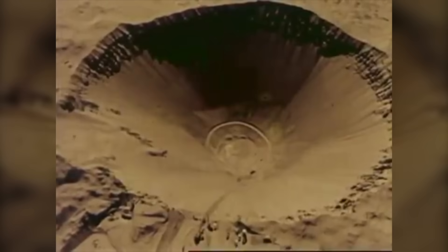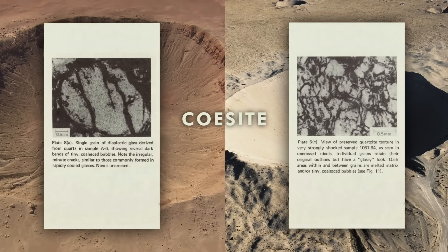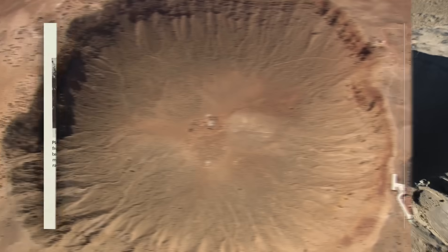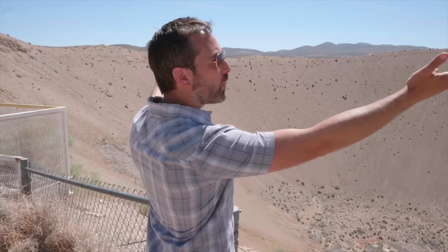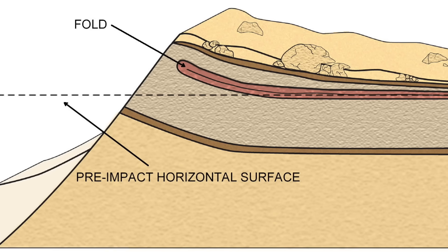Nuclear explosions are so much like meteorite impacts that craters on this test site provided the definitive evidence confirming that Behringer Crater was, in fact, the result of an impact. Scientists compared samples from both sites and found the same shocked minerals, like coesite, a shocked form of quartz. This mineral can only be formed under the intense pressure of a meteorite impact or a nuclear explosion. Further similarities with nuclear test craters allowed scientists to estimate that the energy of impact was around 10 megatons — the size of a fairly big thermonuclear detonation. Another similarity is in how these cratering events excavate rock. The layers of rock actually get turned over at the rim — it's called inverted stratigraphy — a telltale sign of meteorite impacts and nuclear explosions.